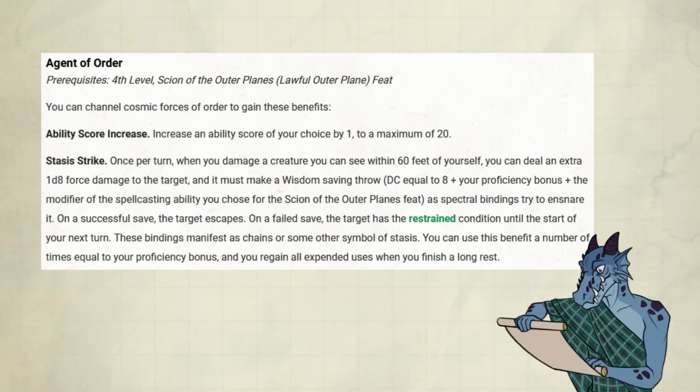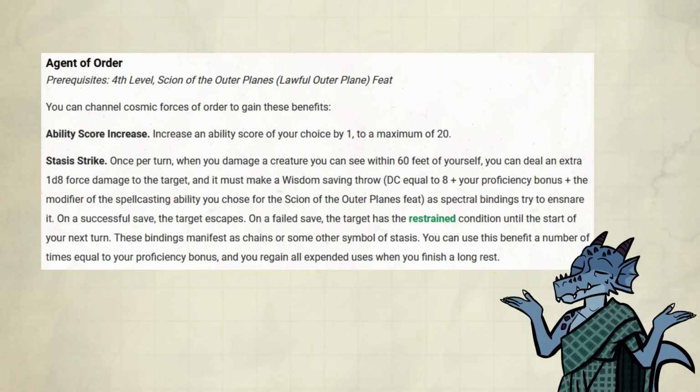On a failed save, the target has the restrained condition until the start of your next turn. These bindings manifest as chains or some other symbol of status. You can use this benefit a number of times equal to your proficiency bonus, and you regain all expended uses when you finish a long rest. Restraining an enemy is not bad, however, you can only do this 2 to 6 times a day. The save itself isn't bad, but it's still single target. I don't think this feat is very good.